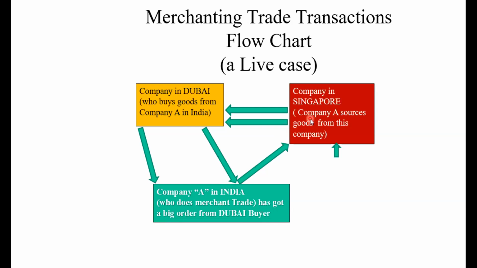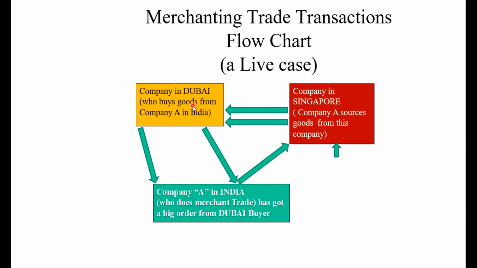Here he may be having a liaison, or it may be a branch office, or it may be a friend, or it may be another company. He has a secret arrangement. The arrangement is at Singapore. One company is there, company at Singapore. That means now the Indian exporter who has got an order is sourcing the goods from abroad. He will not bring the goods to India. He will directly tell the Singapore man, ship the goods directly to Dubai.